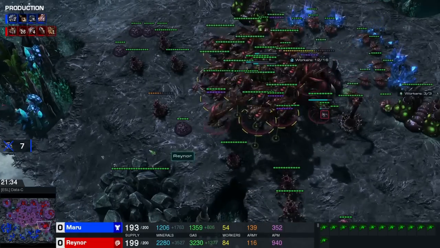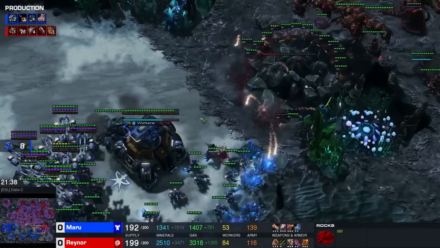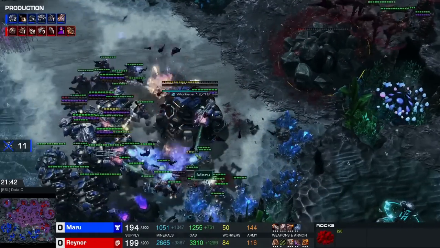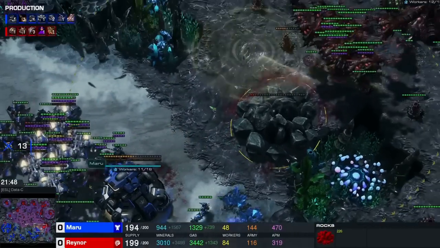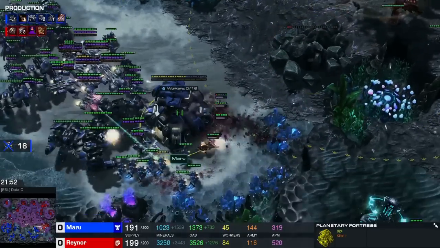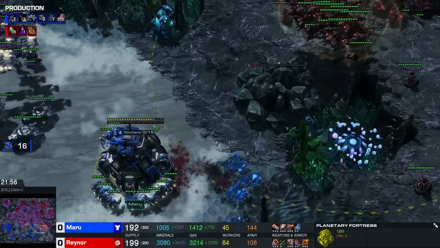So an interesting mix here by REYNOR as he's going to attack those rocks to create space, and now even going for those SCVs. So such a hard game for MARU indeed. He's taking more and more damage, more and more SCVs will fall here for him. So such a hard game. The Thor's not really getting any connection, and we will have an Infestor. You might see some fungals go out as the planetary fortress is getting repaired now.